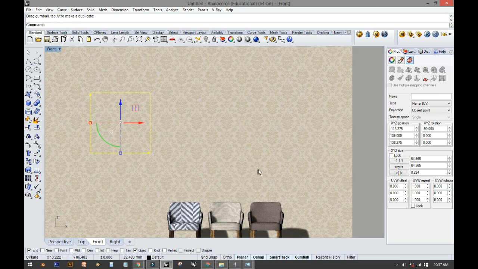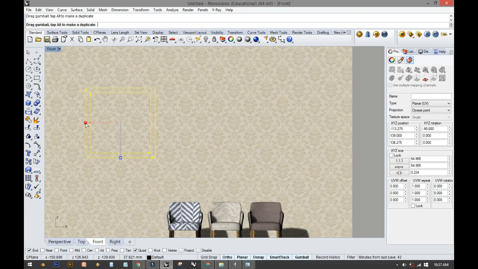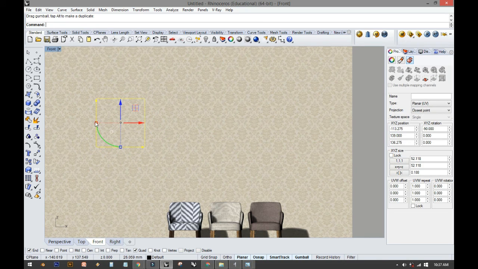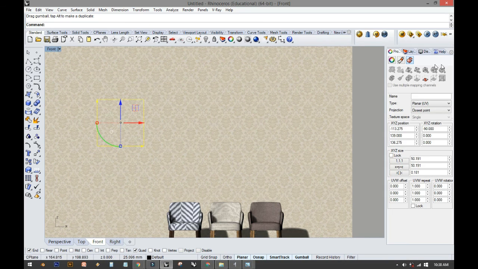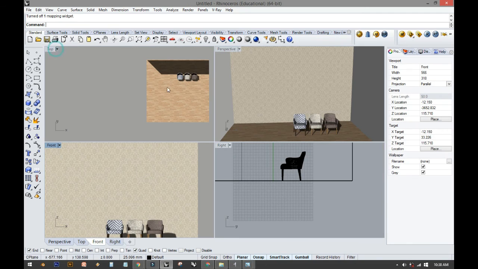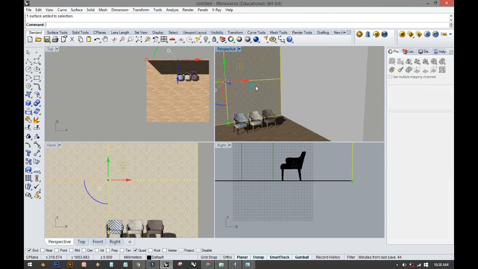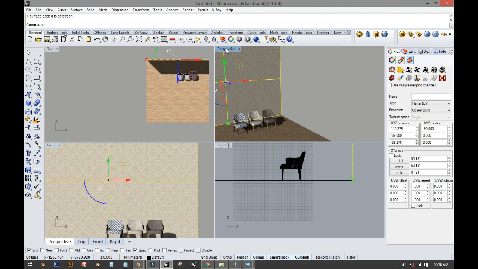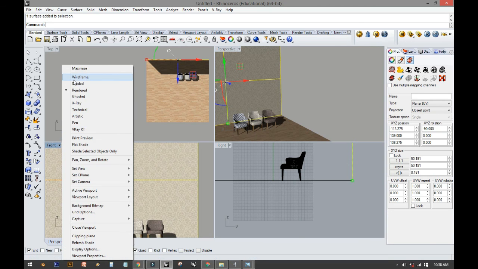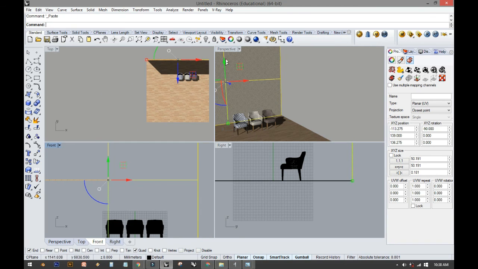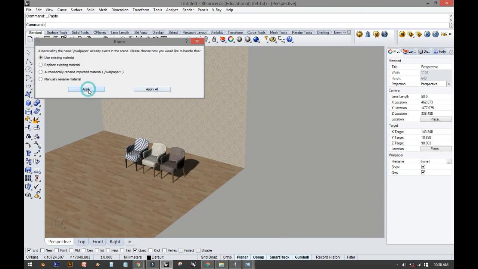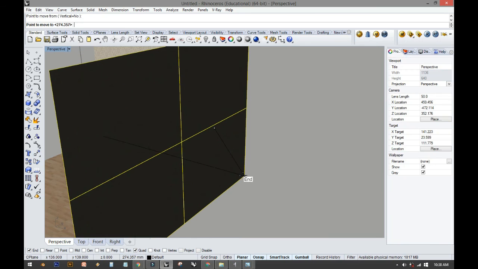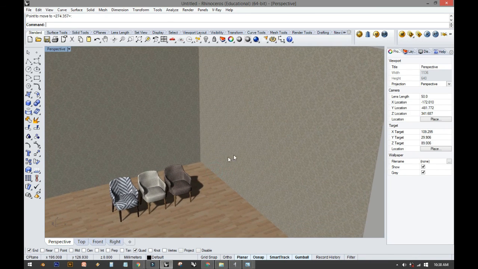So you can see when you have a seamless texture, the pattern will continue seamlessly. Okay, it's seamless. After done that, add the mapping. Then I'm just going to copy this. Once you already apply a material to an object, you can copy it. Control C, Control V, and it still brings the material. Just like this. Now we have a wallpaper.